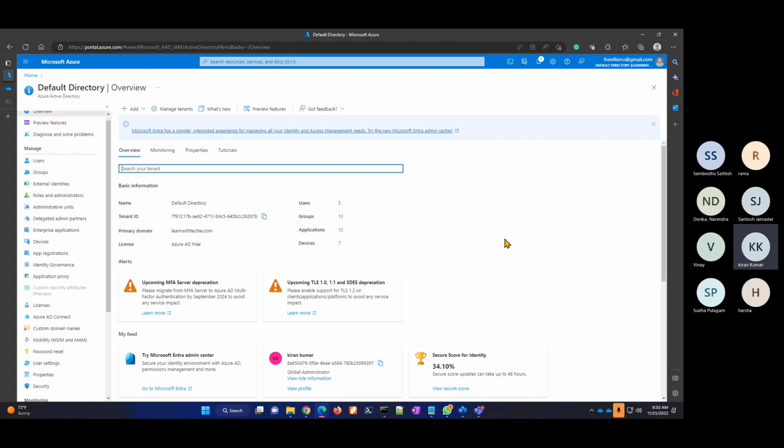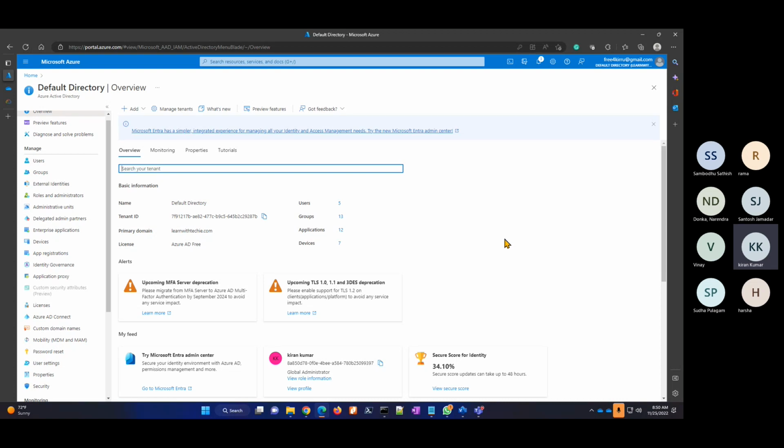On-premises, what type of protocols they are using, and on the Azure platform, what type of protocols we are going to use. In Azure Active Directory, how to create user accounts and groups and everything, we'll look into that.